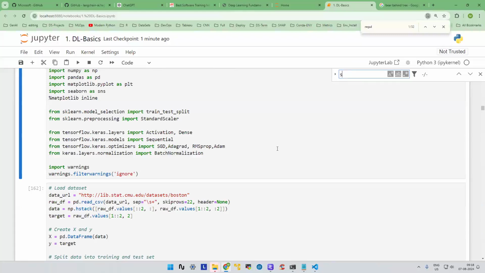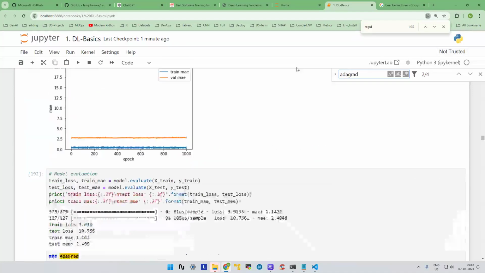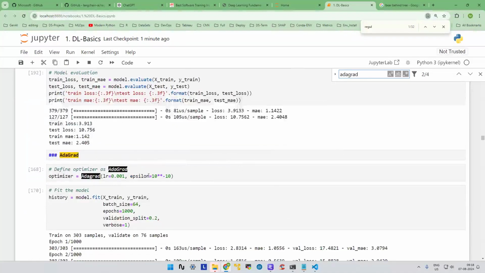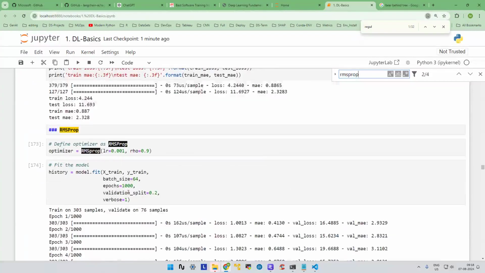That's SGD being used. Adagrad being used. Or I think I have given RMSprop. So you have examples for everything. Just use it as a reference.